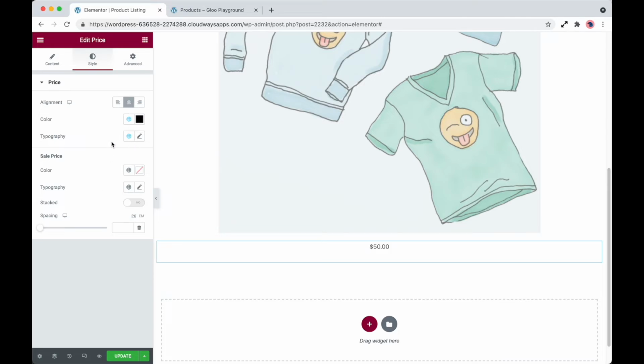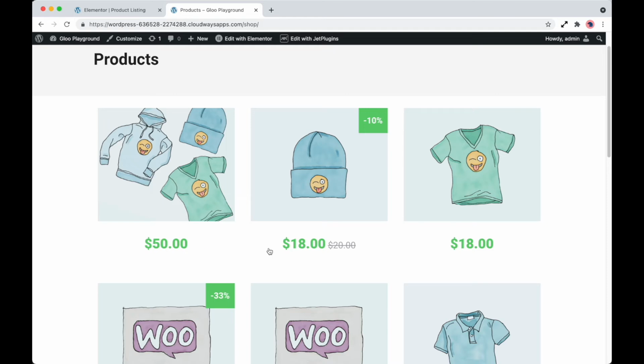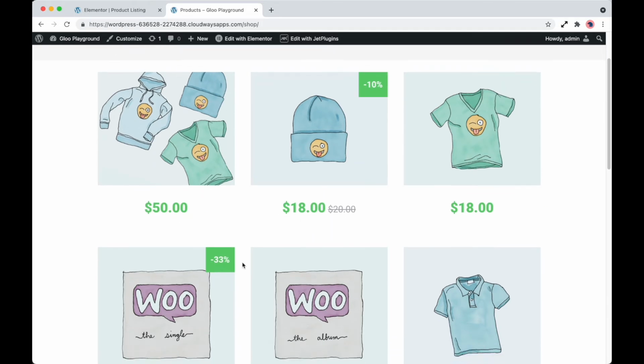So let's go ahead and leave the regular price styling options. Let's take a look and see what it does when we change the style of the sale price. So let's go ahead and use our accent color, and we're going to make the font slightly larger on this and slightly heavier. Then when we take a look at this in the front end, there you go, you can see that the sale price is actually a lot bigger than the regular price.